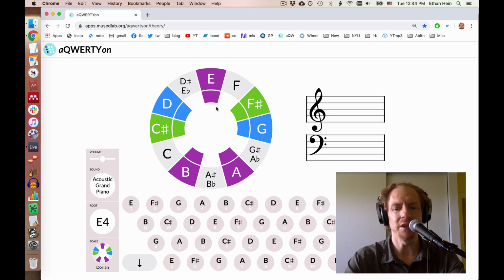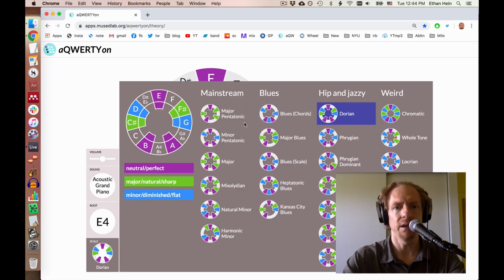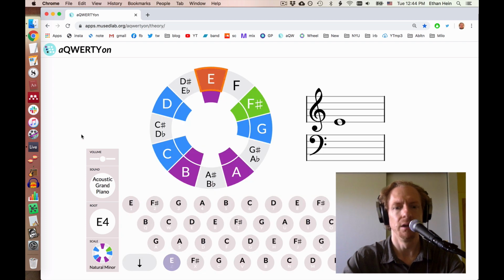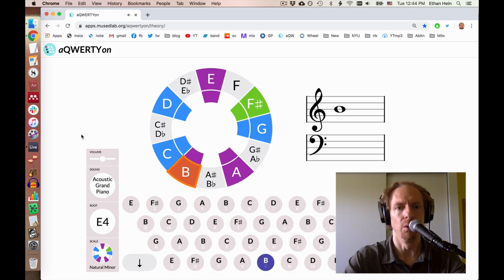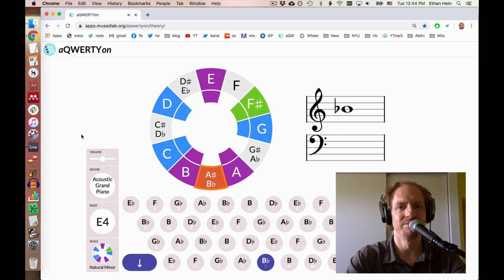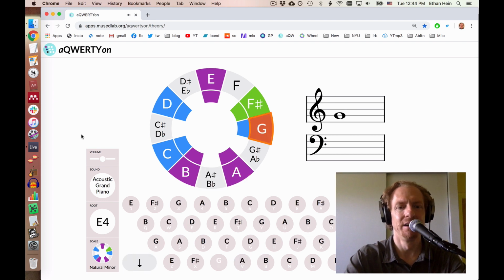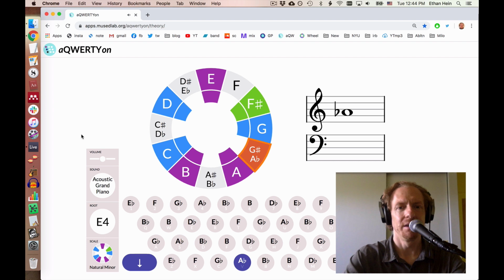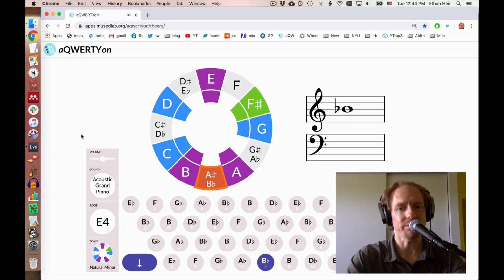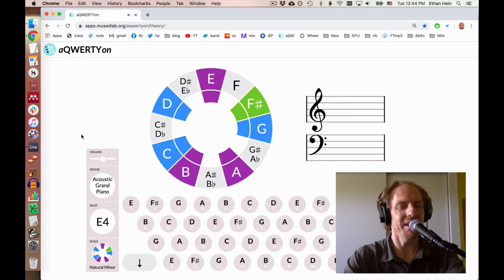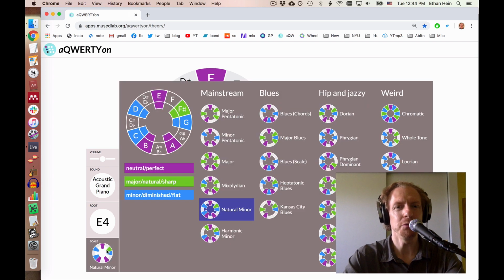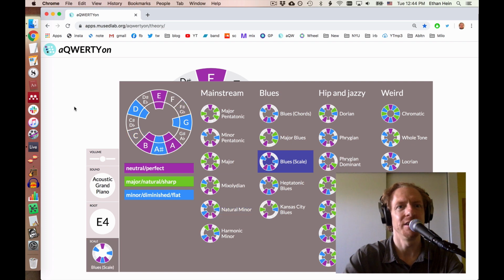There's a surprising note in there. I mean, the underlying scale is kind of natural minor, but he doesn't exactly sing that. He kind of sings that B flat. And that B flat is not part of the natural minor scale. He's really evoking the blues scale, the E blues scale.